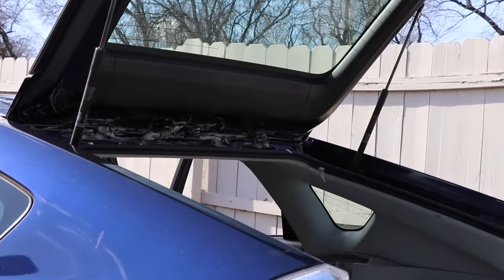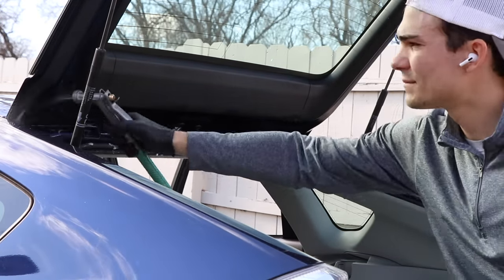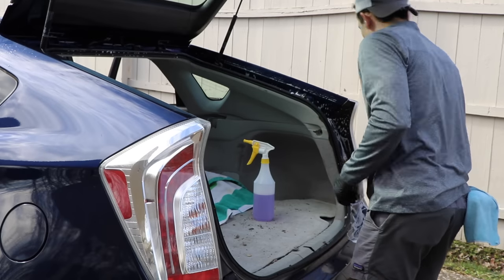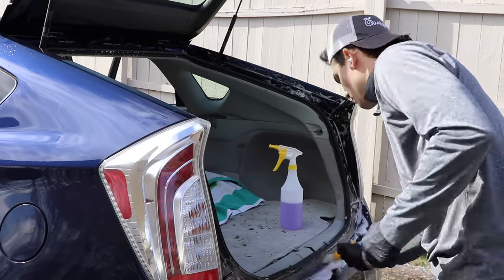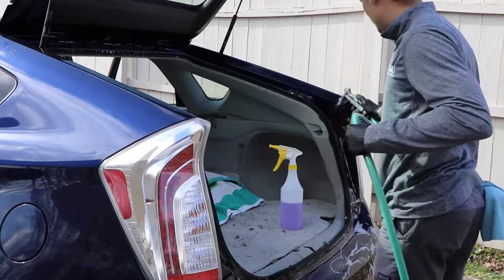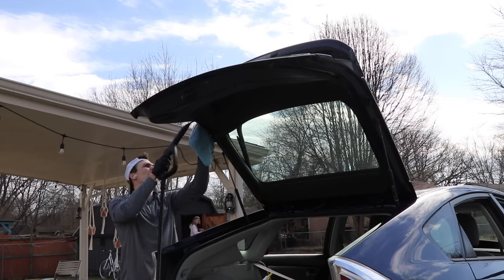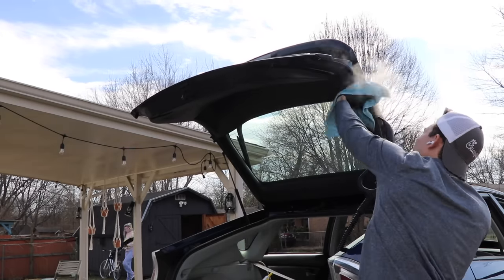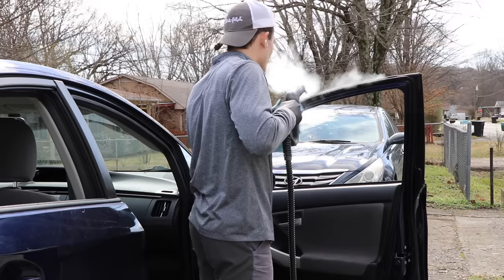The next most obvious thing is the portability of this machine. One of the things I love about the VX5000 is that it's so tiny — I like small equipment that is powerful. Being an eight-pound steamer, this thing absolutely beats out the McCulloch steamers in portability. It's lighter, easier to fit into small spaces, you could stick it inside the car, making it extremely easy to maneuver. I can pull it from the hose, let the wheels pull it to me, grab it on that retractable handle and move it around. The portability is probably unmatched — it's absolutely tiny.